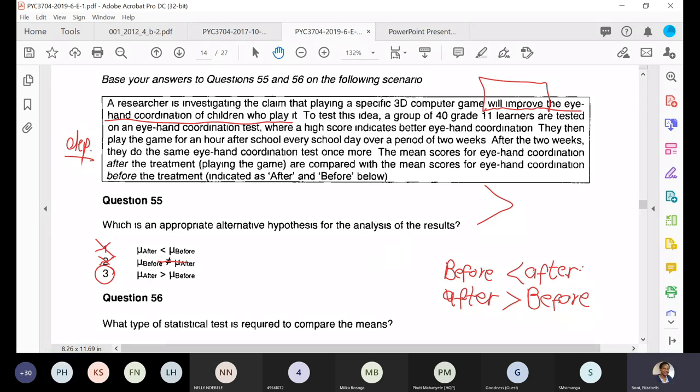Because in your null hypothesis, you can only put any sign that does not have an equal sign. So which will be the less than or the greater than. In your null hypothesis, we are saying if this says improve, it means they don't stay the same, but they improve, which is greater than. They are not the same. They will be more than. We only can put it in the alternative, because in the null hypothesis, we cannot put the less than or the greater than. There's no effect.